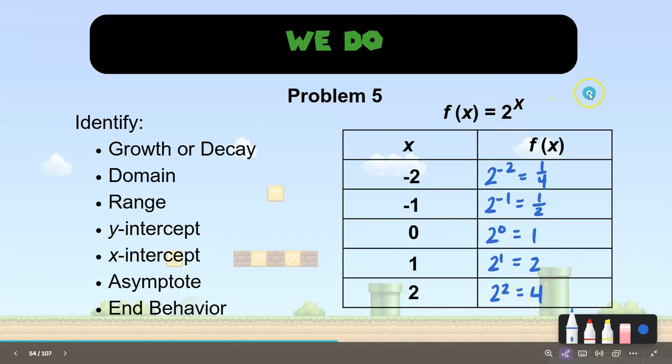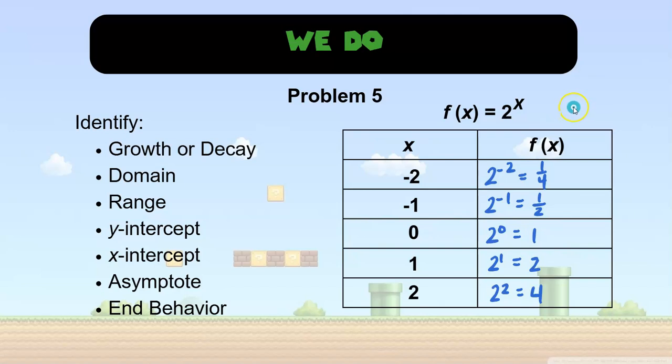So once you have your table of values, you can plug these in, but you can also just plug in your function. I prefer you use Desmos graphing, and it's going to give you a graph similar to this one, where this is our y-axis and this is our x-axis. So because it is increasing from left to right, we know that this is exponential growth. We can also tell because the b that we are given in the function is greater than 1.